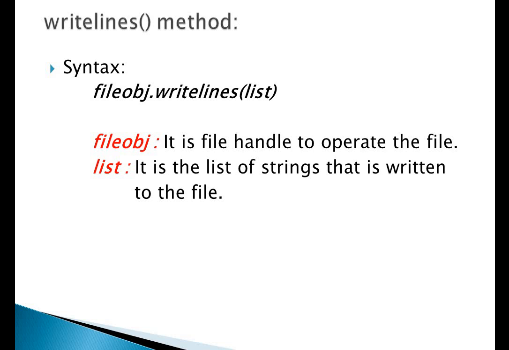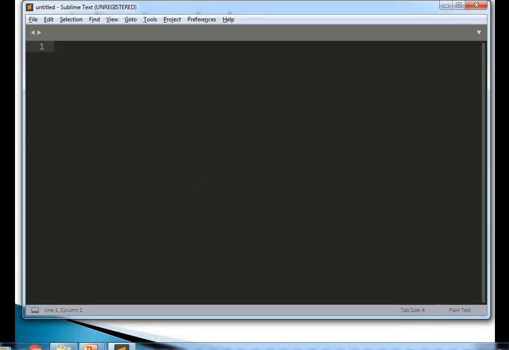I am going to make use of an editor, its name is Sublime Text. So this is the Sublime Text Editor. We will create a new file. Alt F, new file. I have not saved it, I have not named it. We will try to write something to it. Suppose we are opening the file. So the function to open the file is open. Then the name of the file that we want to open, info1.txt.